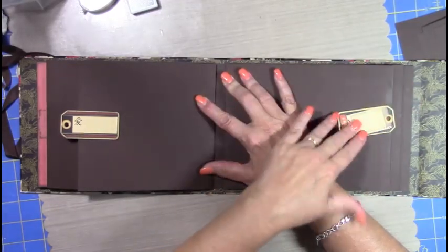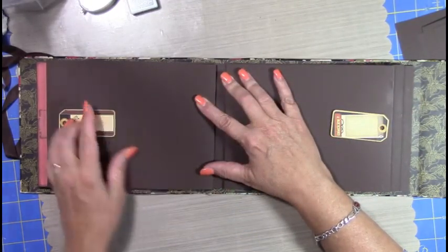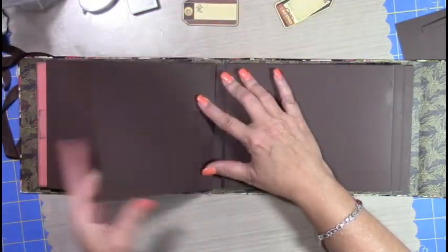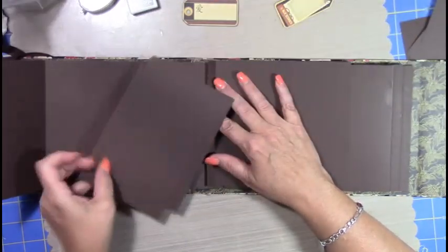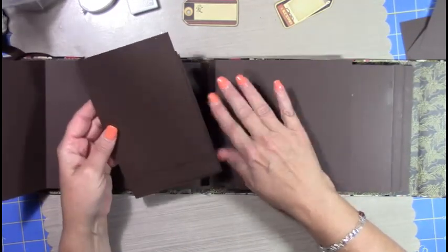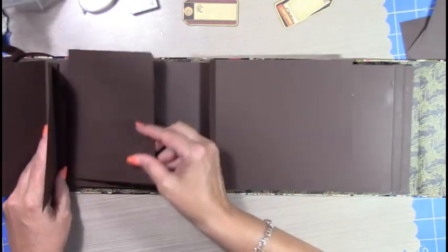This will have this side over here. Okay, I think that'll look pretty good. Then once you open it up, then you're going to have 3 of these this way.